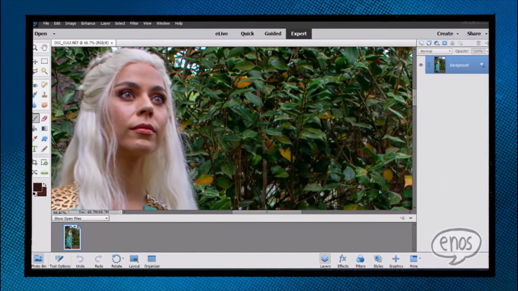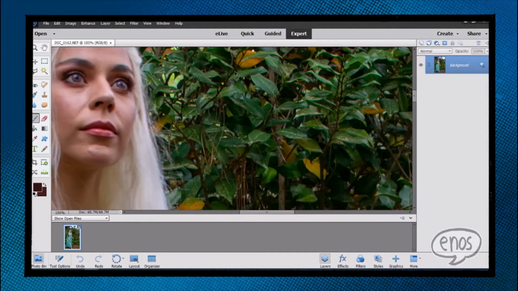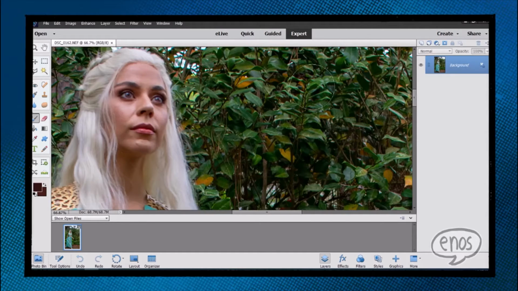Now, really quickly, this photo's already been adjusted and edited from the raw, but as you can see, she is very blurry and the background is really crisp. So the focal point must have been on the foliage when I clicked the shutter. So I'm going to show you a quick thing that I learned to reverse that. It's what's called a frequency separation.